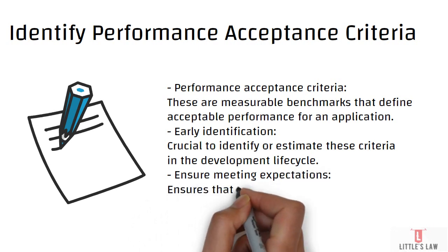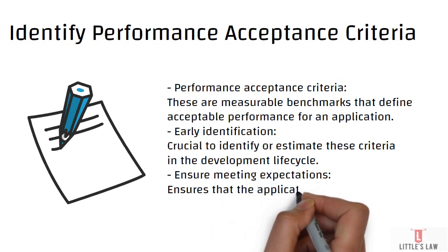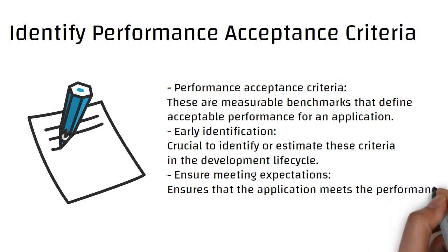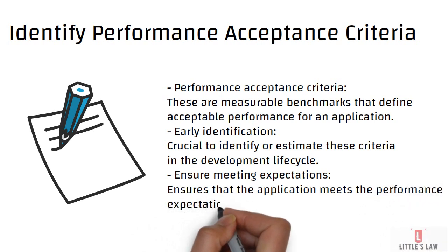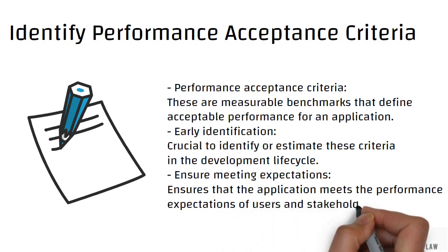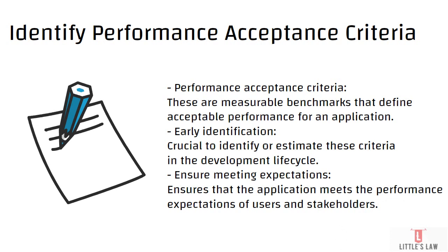So we should start gathering it, and that's very important at this point of time, to understand how the application should perform. This can include factors such as response times, throughput, concurrency, and resource utilization. Say, for example, your stakeholder might expect the application to load within 3 seconds. Exactly, every stakeholder would want the application to load within 3 seconds, but what actually happens, we all know. And the application should handle 1000 concurrent users or process 100 transactions per second.